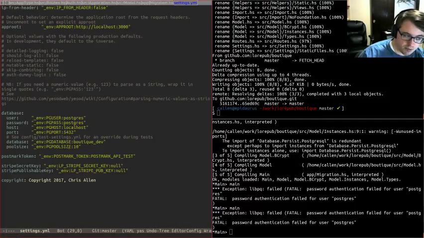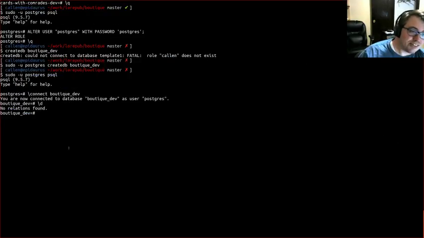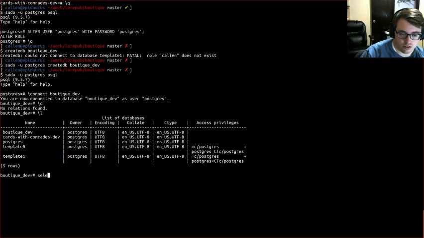Feel free to chime up in chat if you know what I'm doing wrong. Actually, connect Postgres.